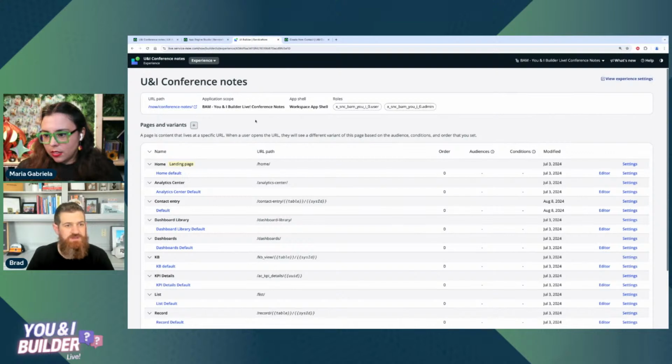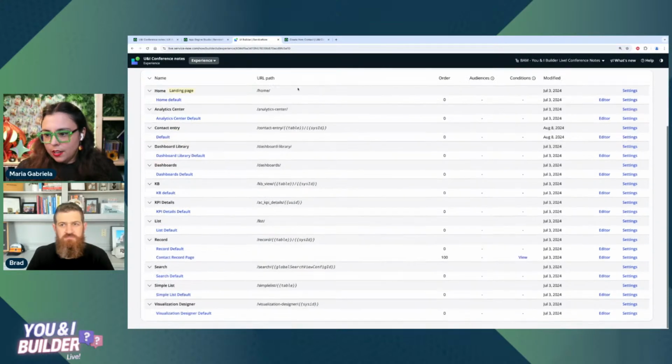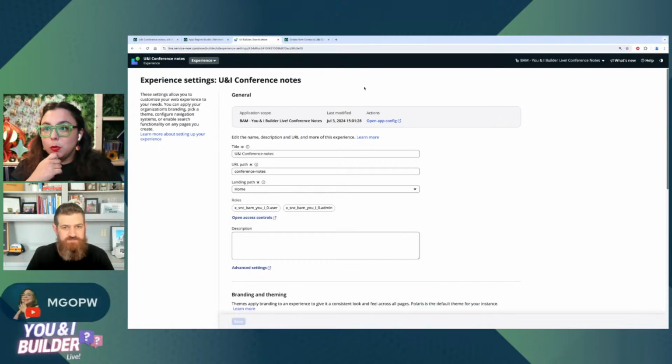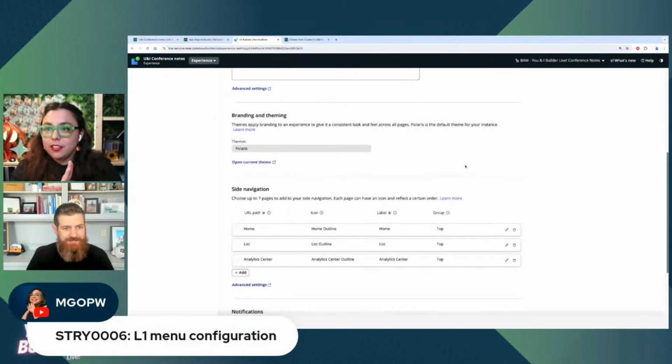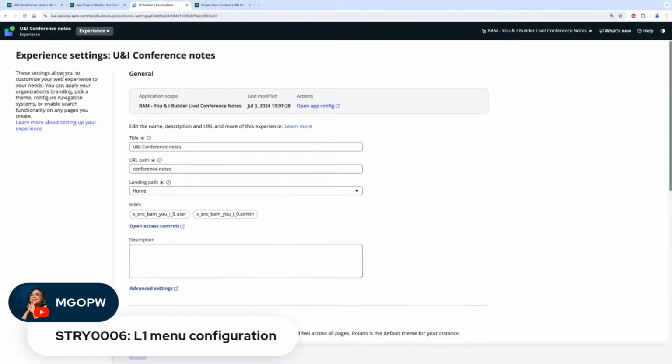I'm going to put the story number in the chat so Earl can put it on the screen. And the L1 menu is what we call the menu on the left side there that has the little buttons. And this is where you go to edit it. How did you get here? It changed, actually.